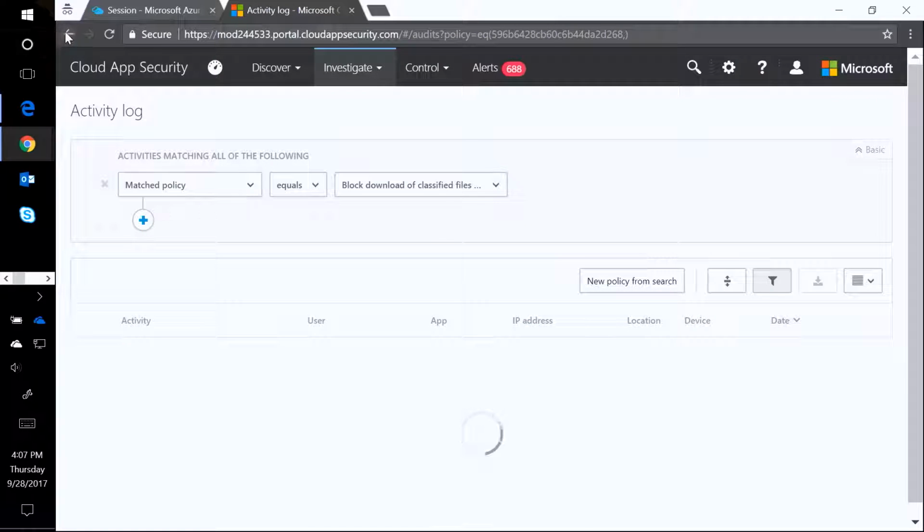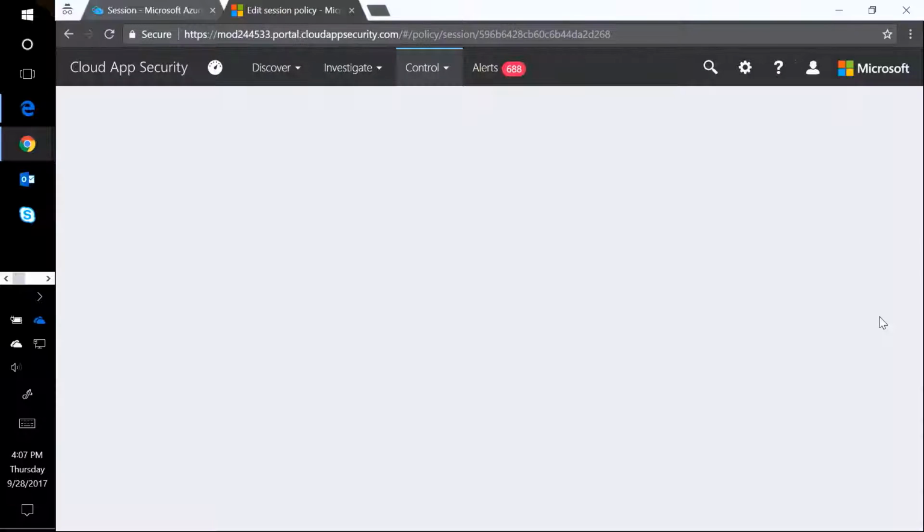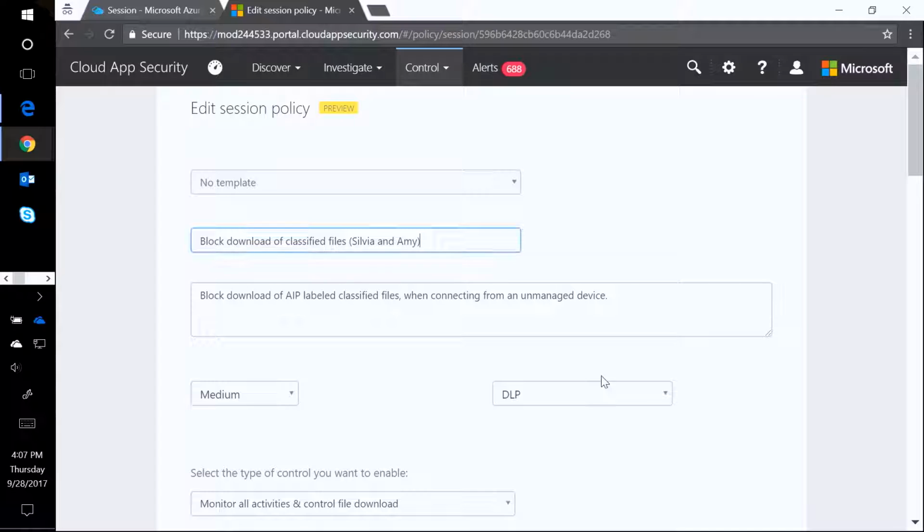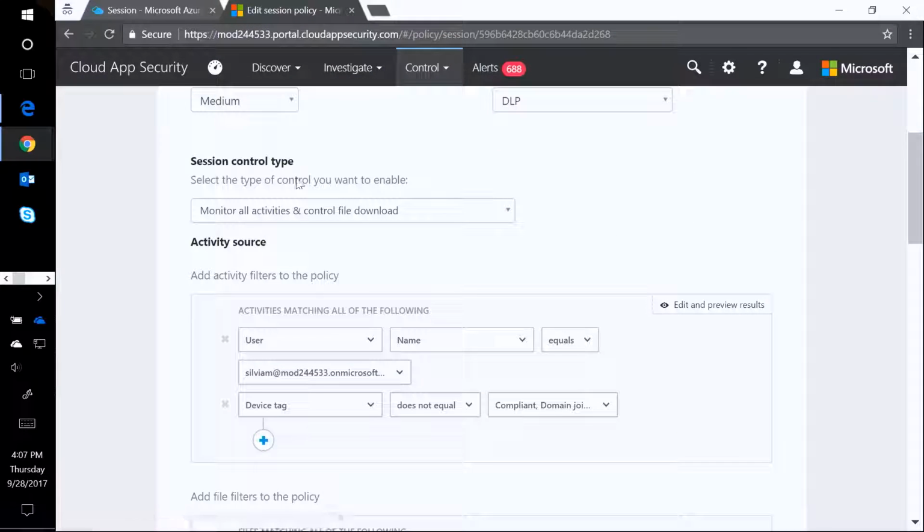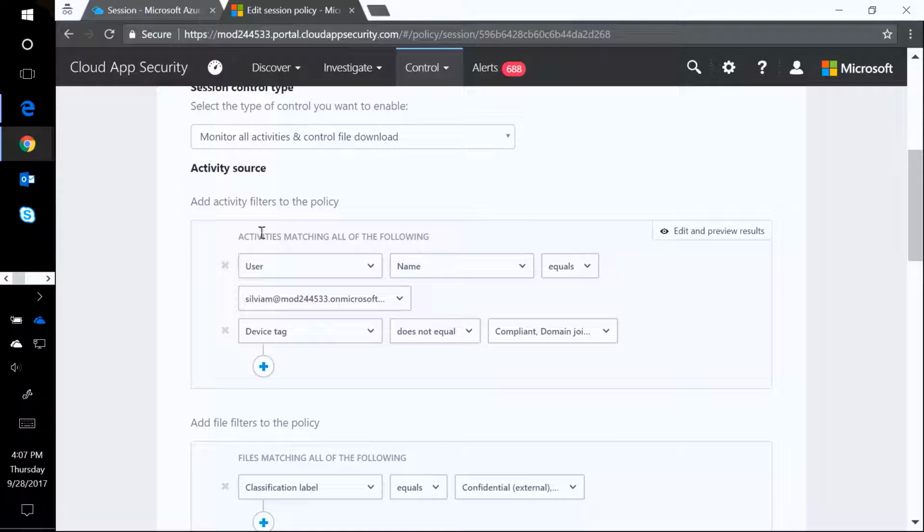Okay. So I'm going to actually take a look at the settings for that right here and walk you right through this. So what you're going to see, we're monitoring the activities. In this particular case, we looked for a specific user because we wanted, again, for a demo policy, you can configure any Azure Active Directory group or user names. Right, we're picking on Sylvia here, but it could be the entire marketing team or the entire research and development team. That's right. Usually the finance and legal teams are my suspects, but you can use whoever you'd like.